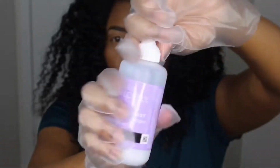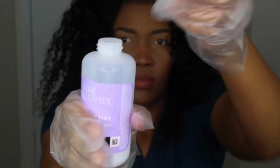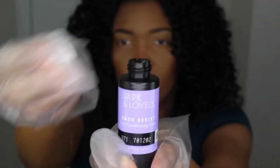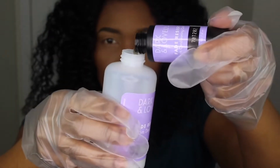And I just took my 4 braids out, and I'm literally going to just apply the color. I'm just going to mix the color with the developer in the applicator bottle, and I'm just going to work from the ends to the roots. And that's how I'm going to do it, you guys. Not hard. It's such a quick and easy process.